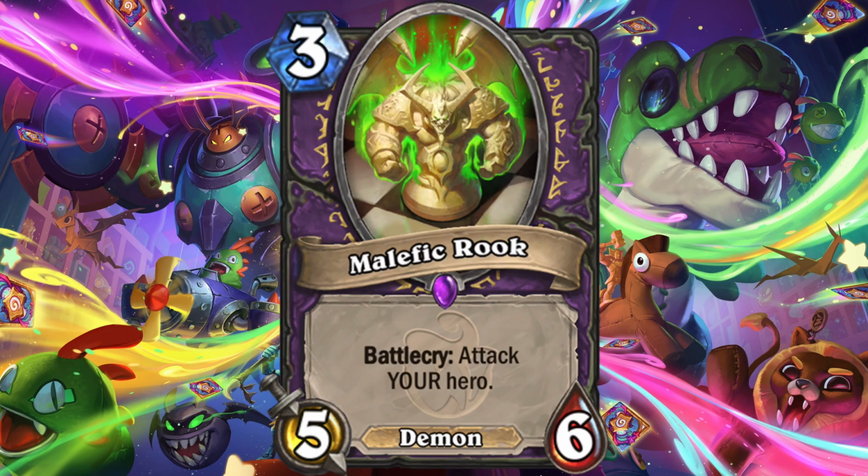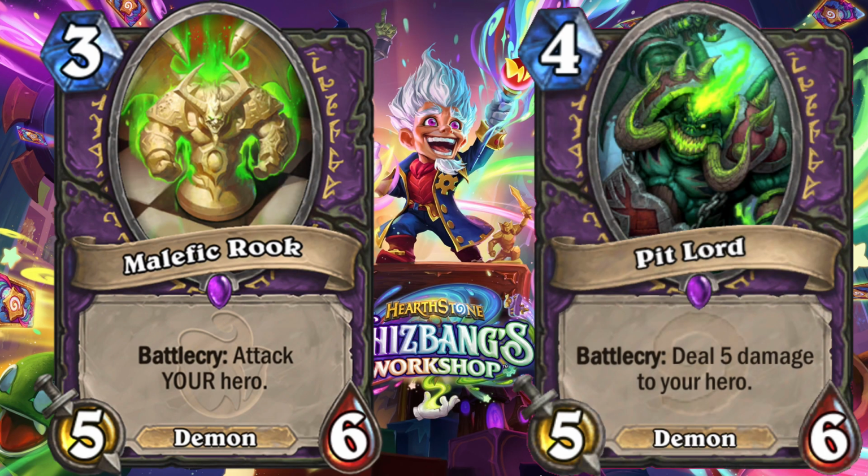Next, we have Malefic Rook, 3 mana 5/6. Yeah, it's a demon, that's important. Battlecry: attack your hero. So it's basically the same thing as Pit Lord, but it costs 1 less mana crystal. In the Demon Seed deck, where you want to progress your questline, this is good. For 3 mana, you deal 5 damage to your hero, you progress the questline to half, which is good.